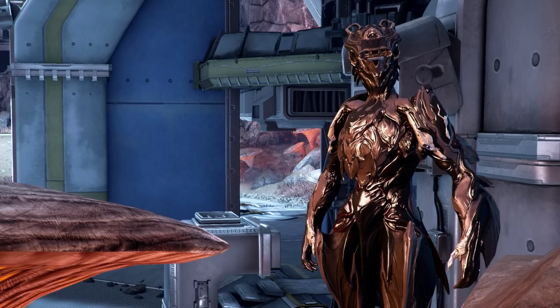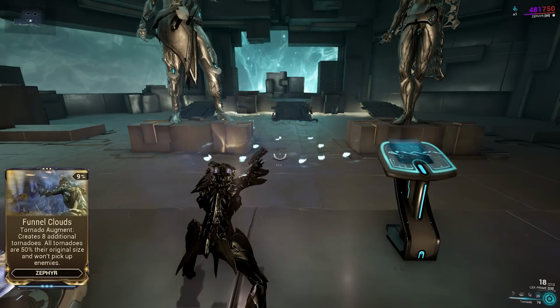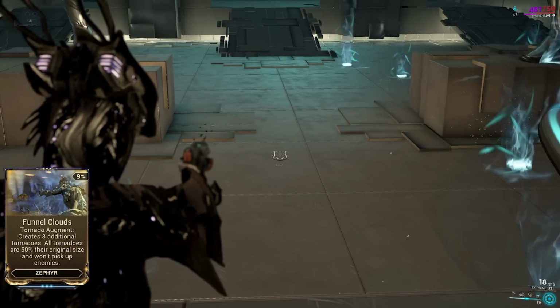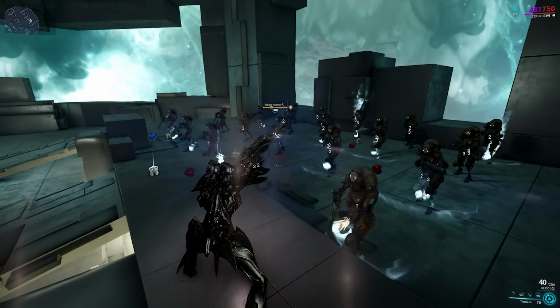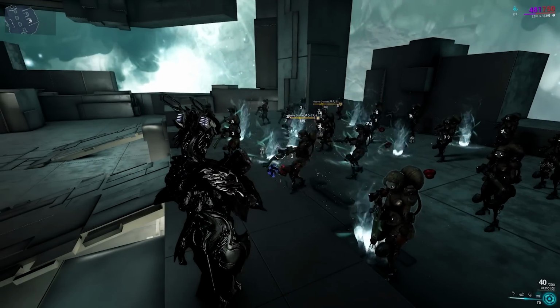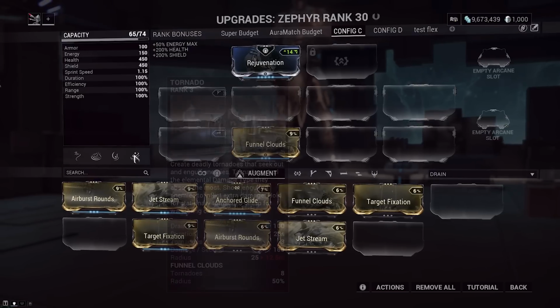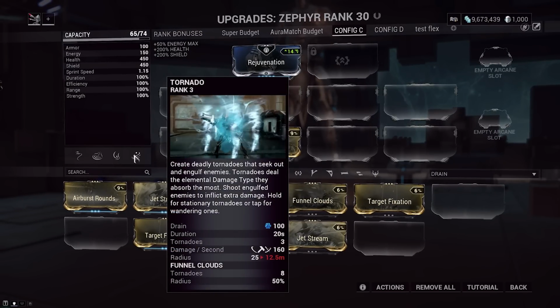We've made it to Funnel Cloud. Creates 8 additional tornadoes, all of which are 50% their original size and speed, and won't pick up enemies. It's unaffected by mods entirely. It only benefits from strength, range, and duration the same way base tornado does.